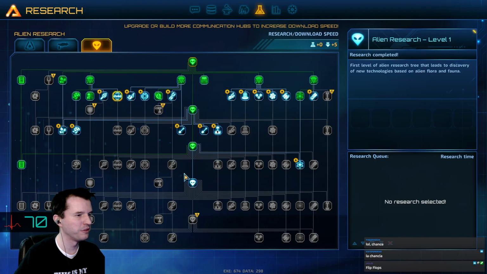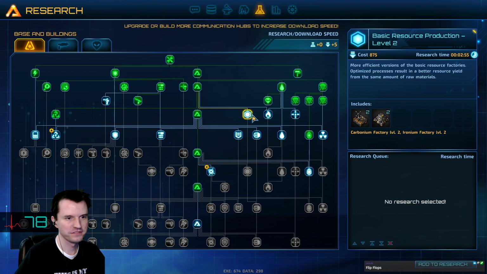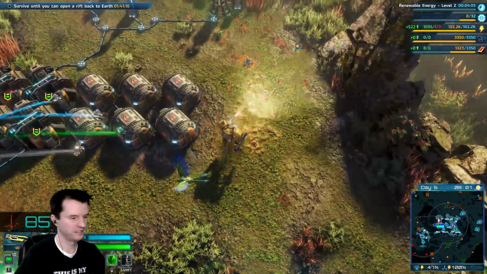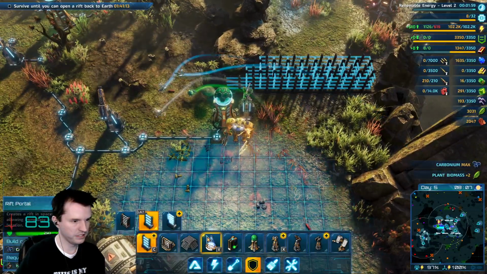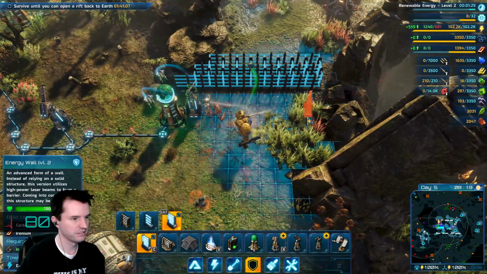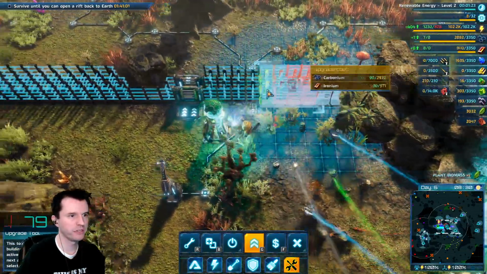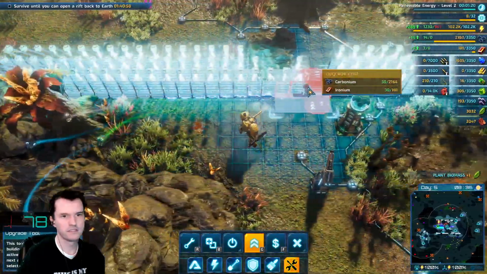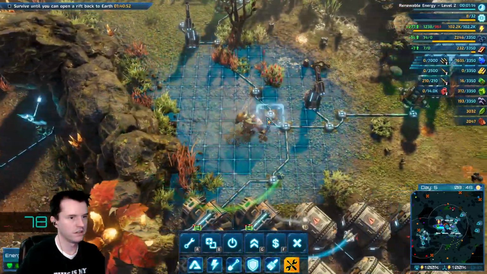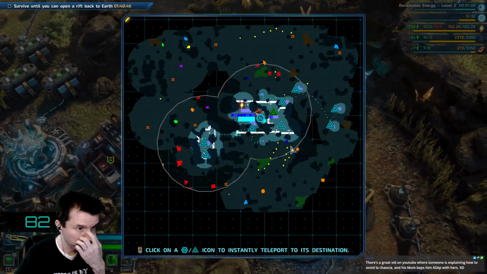Research, no research selected. Energy walls level 2 is done. Okay. All right, so what is the price difference? Let's see, if I do this. It goes from 5 each to 15 each. They go from 350 hit points to 700 hit points. Oh, wow, my ironium is gone. We need more ironium income. There's a patch down there.